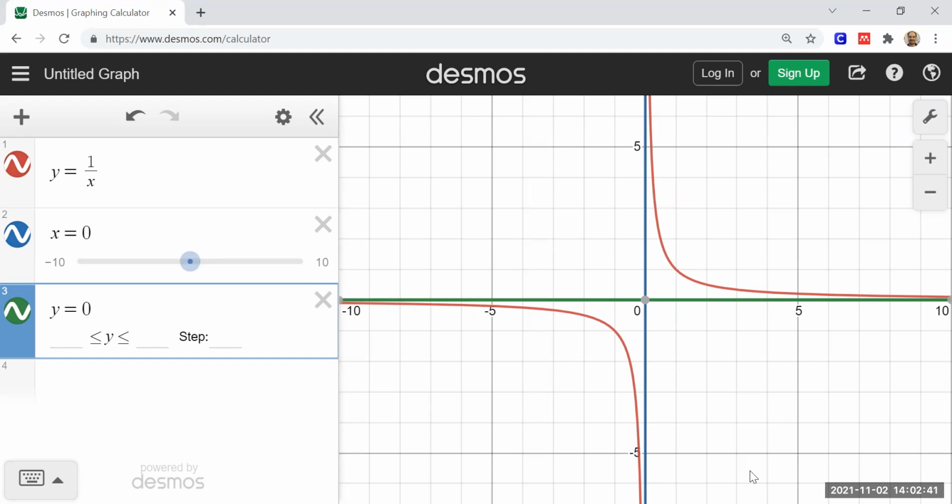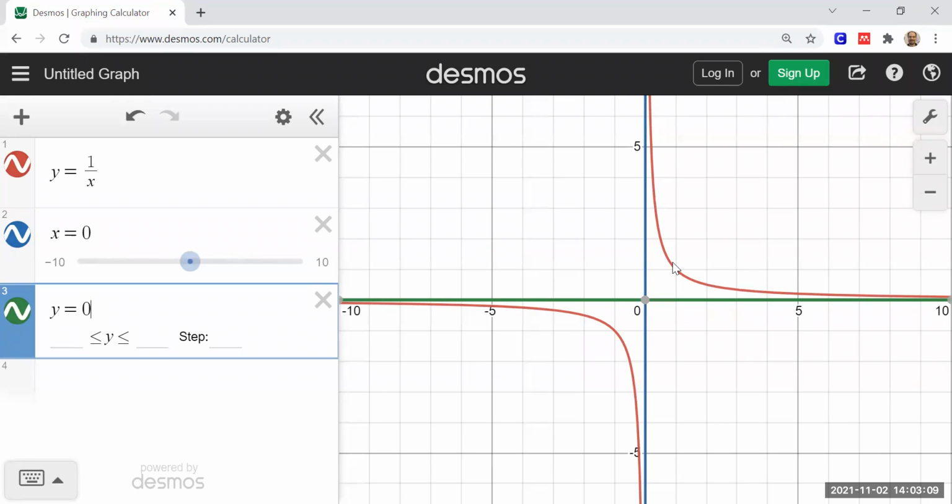So let's go ahead then. And one other thing, you guys, grab a calculator. You can use your phone, use a basic calculator. Let's look at what happens to the graph as it gets closer to 0. Put in 1 divided by 0.5. What's 1 divided by 0.5? If you do 1 divided by 0.5, you get 2.